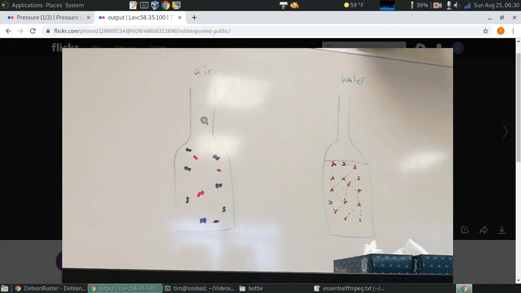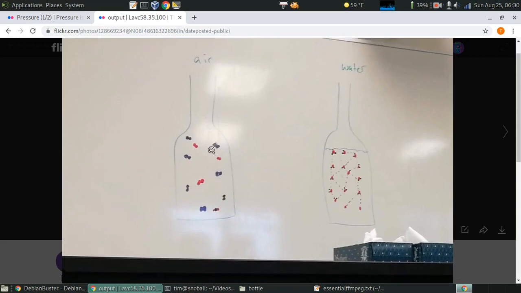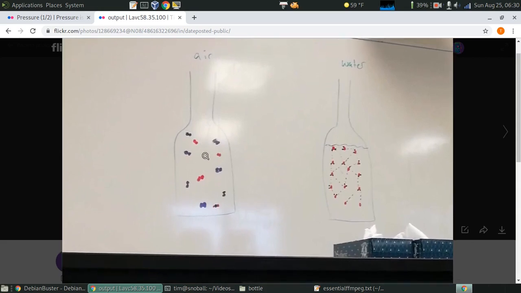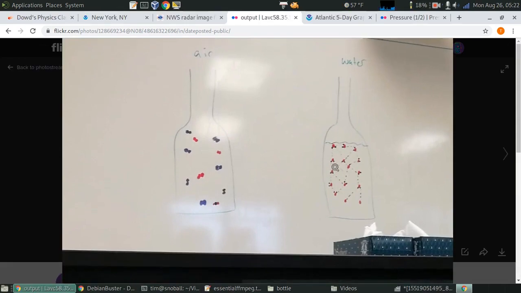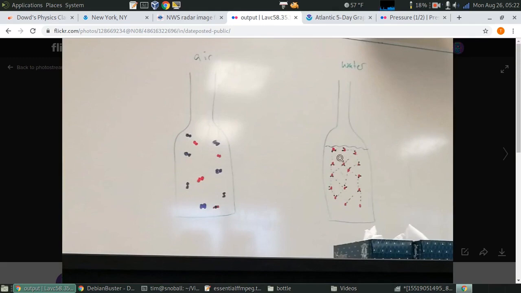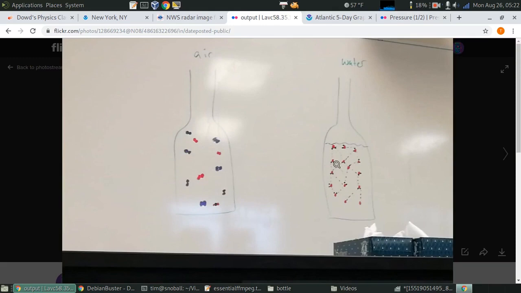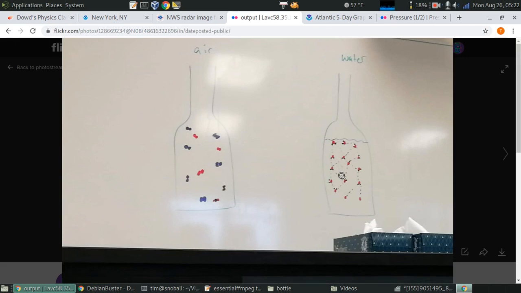If you start to put pressure on the top, if you start to jerk the bottle around, these molecules can just move around. And that's why nothing really happens. That's very interesting. In the case of water, molecules are not really free to move around because there's that tight hydrogen bond network where the hydrogens of one water molecule are attracted to the oxygen of the next. So water is much more constrained in how a single molecule moves. We're going to see that it's not compressible. Let's take a look at the consequences of that.